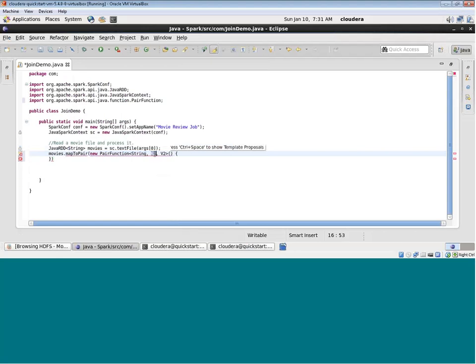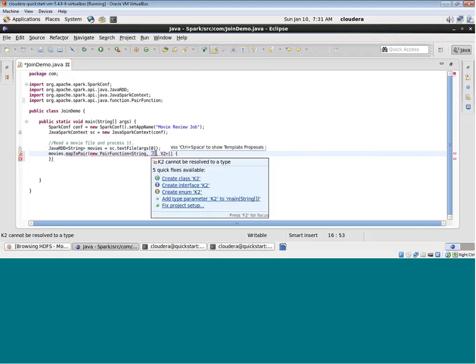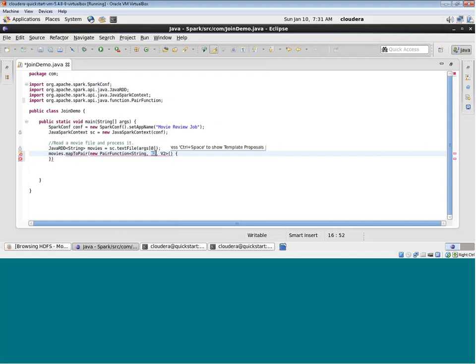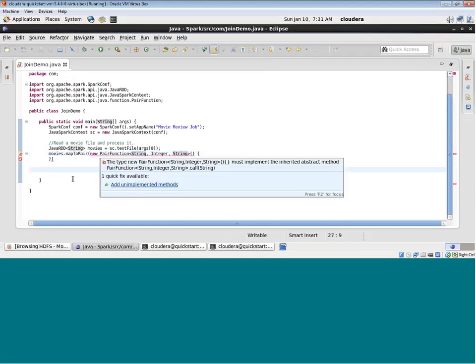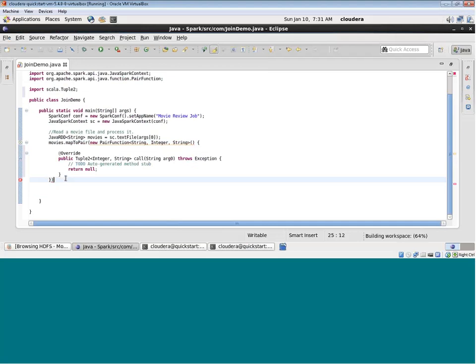Now this new PairFunction, you will get output as key and value. The input is a string. Output has to be a key and a value. Since my movie ID is an integer, I'll be taking that as a key, and the value is genre, which is a string. Okay. And then I'll just use this add unimplemented method, which takes the call.